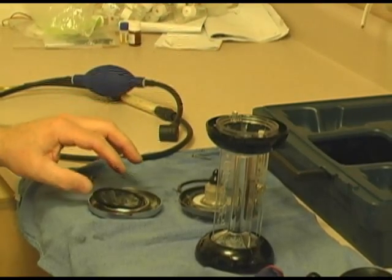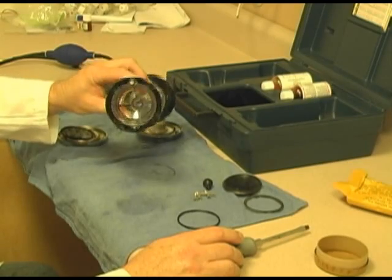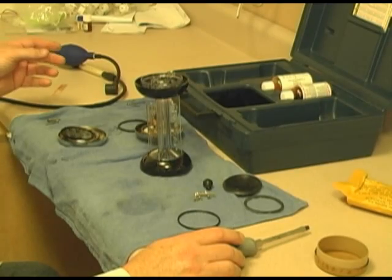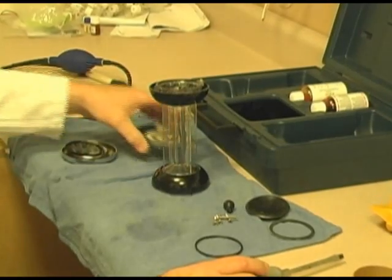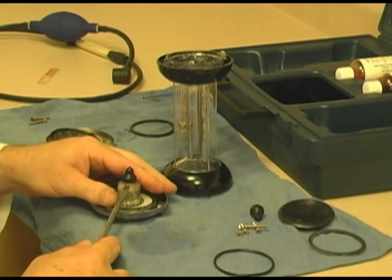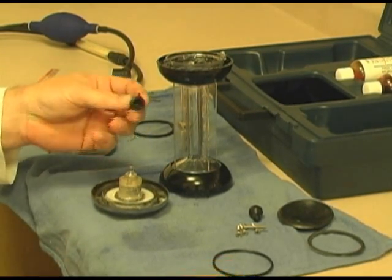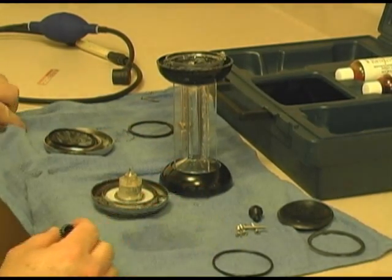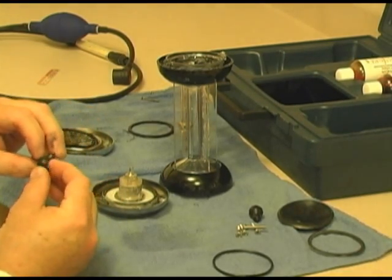Now we're going to rebuild it. I simply wash this out with warm soapy water. Usually rinse it with distilled water or something, just to be cautious. There's nothing to it. I just cleaned it up. We're going to start with the top. This rubber gasket needs to be replaced. And it's not really hard to come off. I don't even know that I need to use a screwdriver. It pops right off. You see how this black stuff gets on your fingers. And that's why I say it's when you're storing it upside down. And that's what I think happens. Eventually you'll find little pieces of it all over the place.